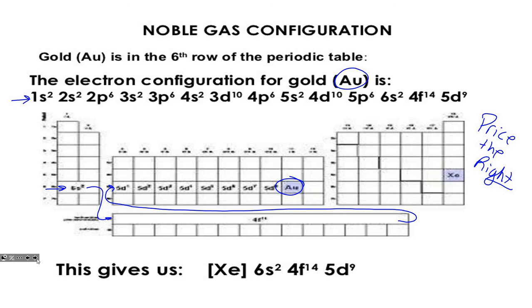I needed to know what electrons were on the outermost shell, because that's what's going to bump into other atoms, and that's what's going to react. So I take this and I look at the shell. That's what that is, that shell. And I rearrange it and say, it's like xenon, but in the 4f it has 14, in the 5d it has 9, and in the 6s it has 2, because that puts the outermost shell on the very end, and I can see what ones are going to react.